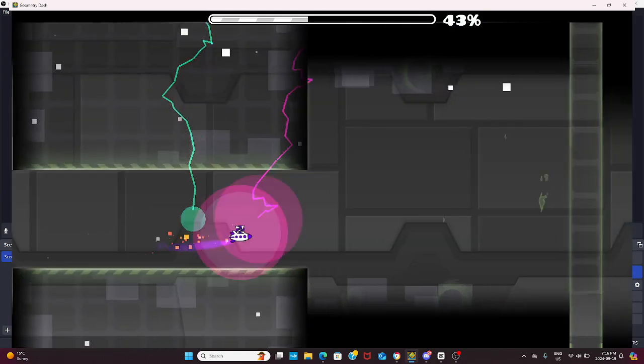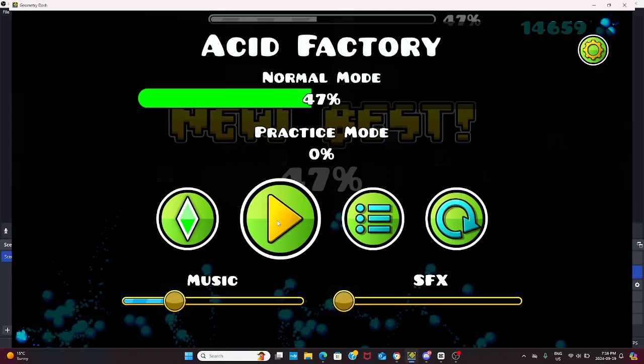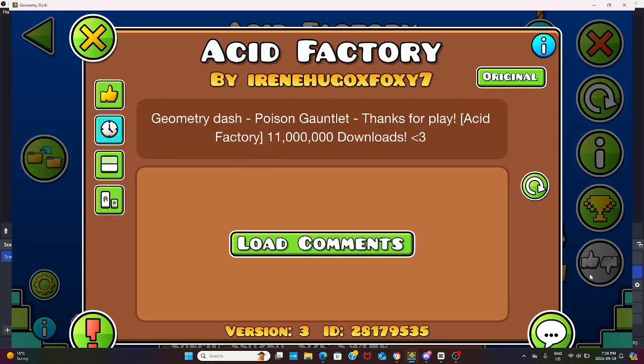But no, you have to verify that. He must have hacked it. Hack verified it. No! No, I hate this level. I hate this level. I already liked it. What is this?